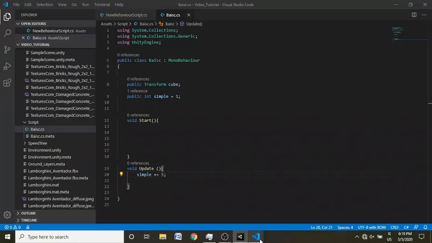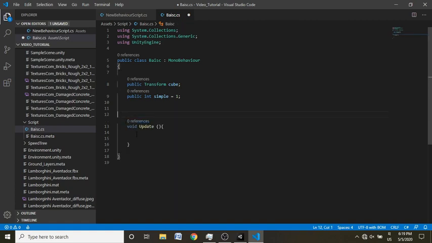If you don't understand this code, whatever I write, it's absolutely fine. You can just get that void Start only happens at the start of the game, and Update happens throughout the game. For now we don't need Start, because we want to move the object continuously, so we need the Update function.